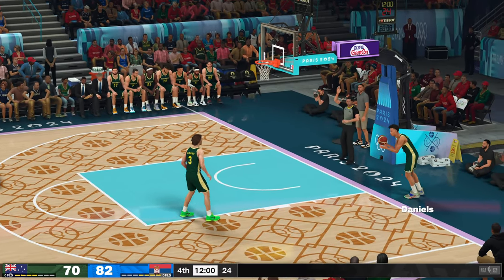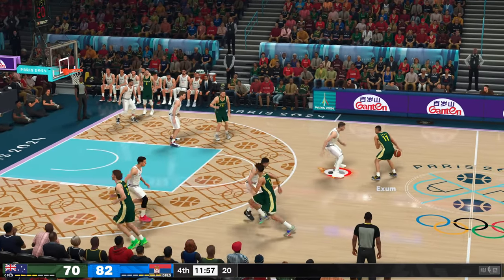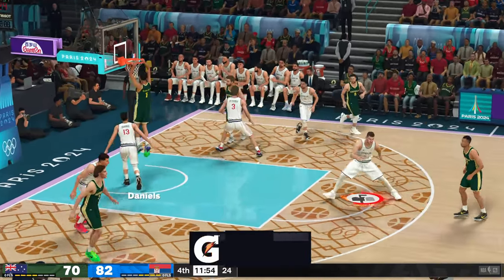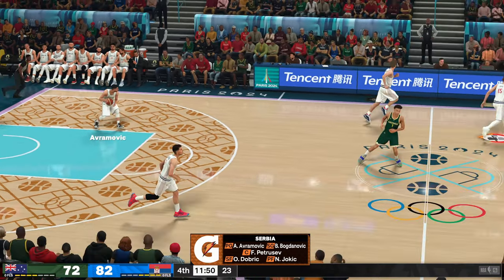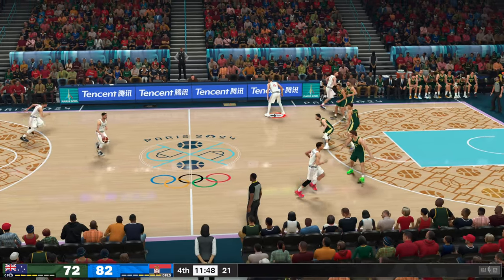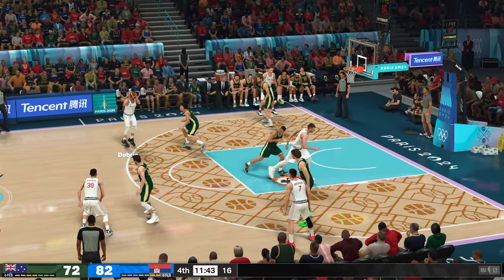And there have been two very different performances from these teams today as we get going in quarter number four. To the inside, Daniels. And he goes in for the dunk. Strong move to the 10, trying to get his guys going. Hard not to get motivated, GA, right when your teammate makes that kind of play.